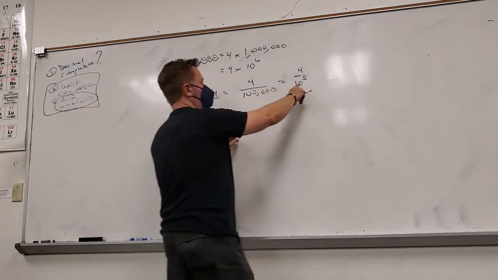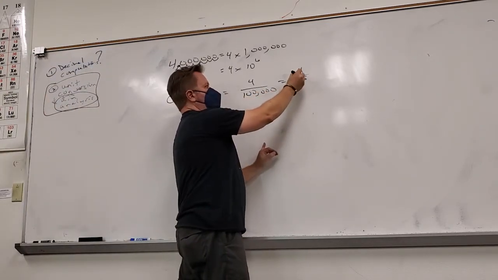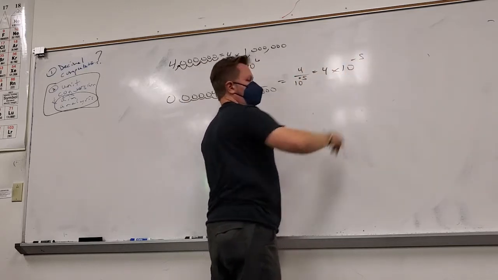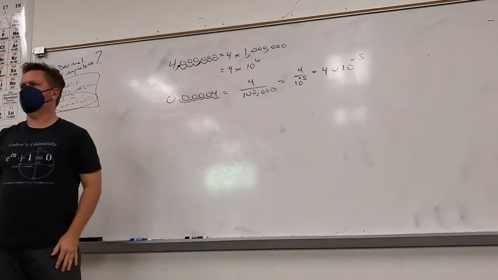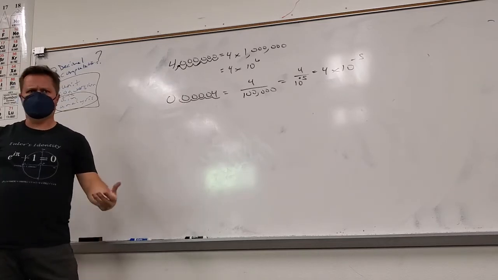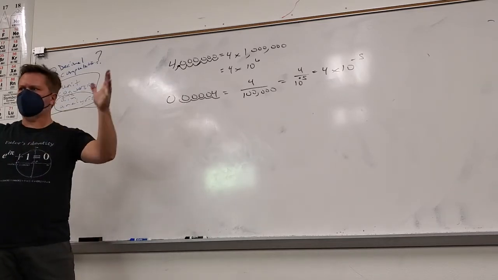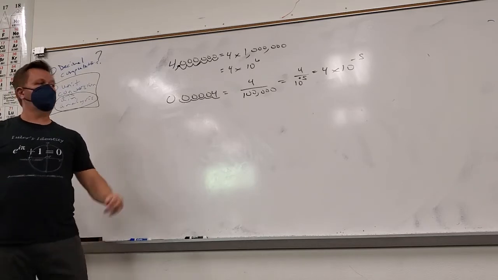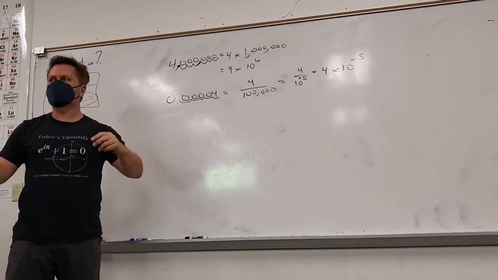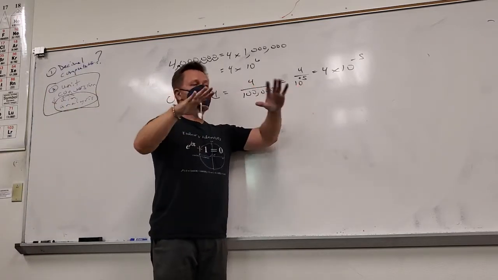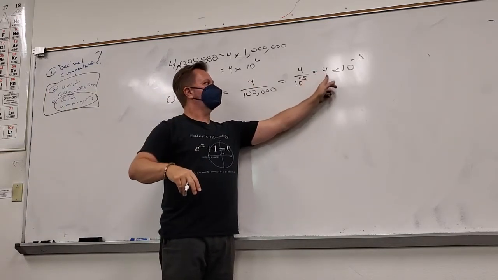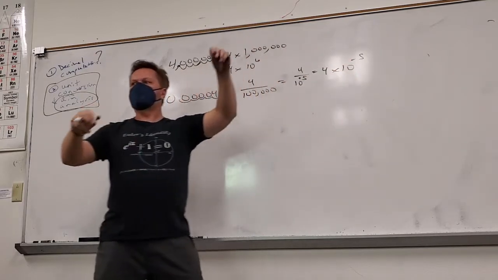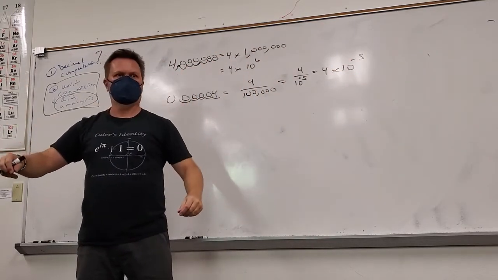So if I force this dude, does he like it down here? Is he happy? Yes, he's positive. I'm going to shove him up top. No, he's not liking it. I mean, you can look at it like that, right? It's negative. If it's negative where it is, you put it on the other side. Now it's happy. Silly, but who cares, right? So a negative power does mean flip. So it means I am dividing 4 by 10 5 times. And that's why a negative power ends up making it small.